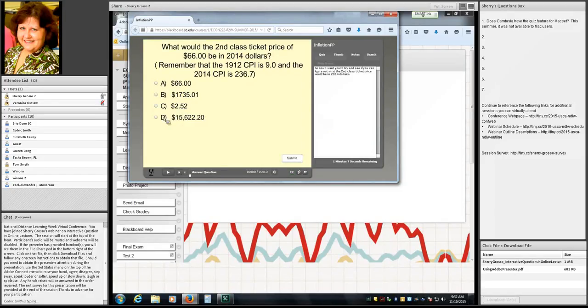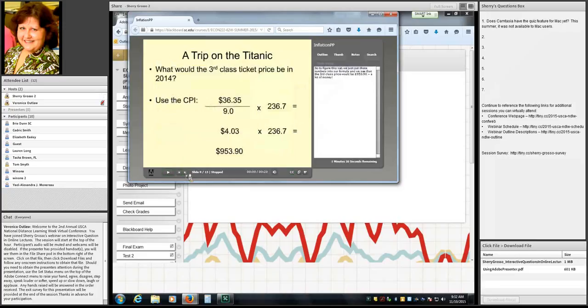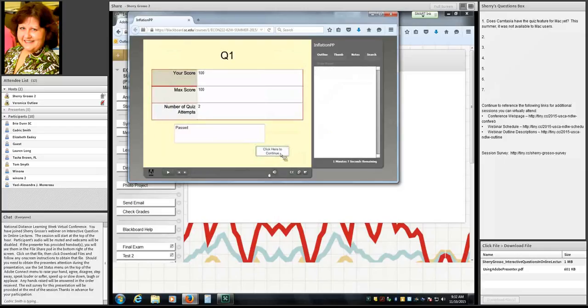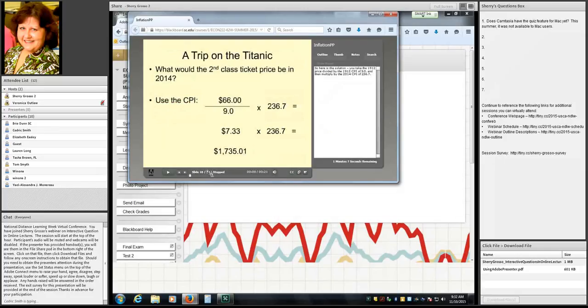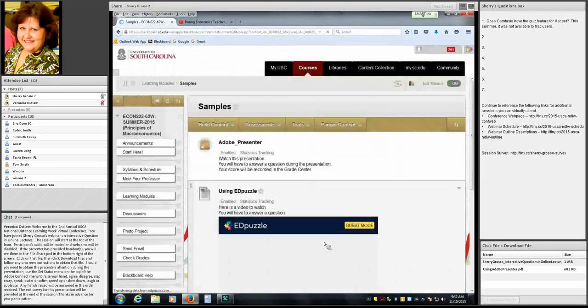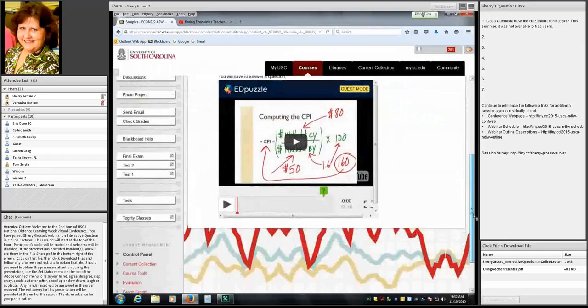And if they pick the wrong answer, again, you get the explanation of why it's wrong, and it takes them back to the slide where they could review the information. You would go forward and try to do the question again, and then you get it correct, and then you can continue on with the presentation. So that's kind of what it looks like, and then once they do that, you would see that in the Grade Center.